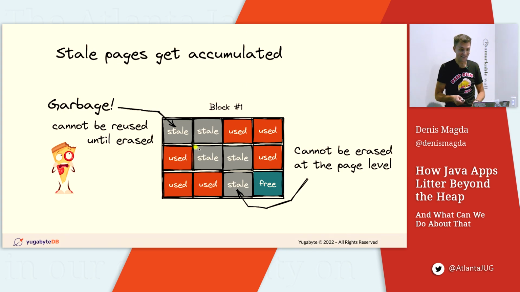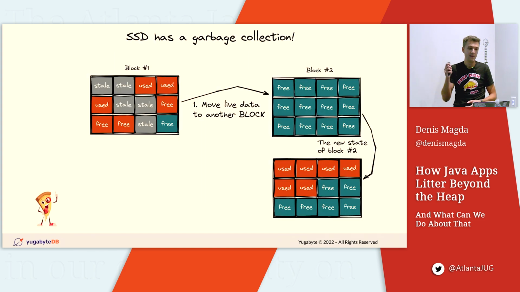And the garbage gets generated. So all the time you might have a block that has a little useful payload with a lot of stale data, dead pages, and just, let's say, one free page left. So what can happen? SSD also has a garbage collection, also called garbage collector. Like in Postgres, it's called vacuum. In YugabyteDB, it's called compaction. In SSDs, it's called garbage collector.